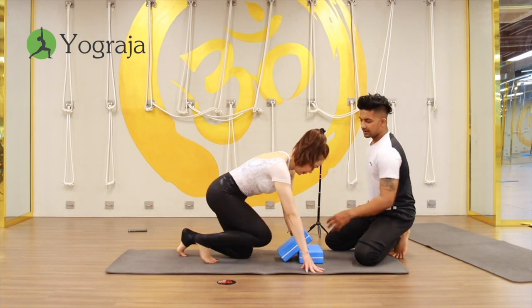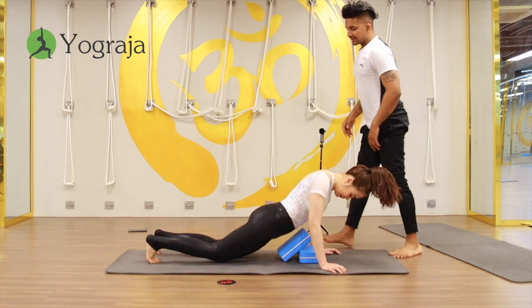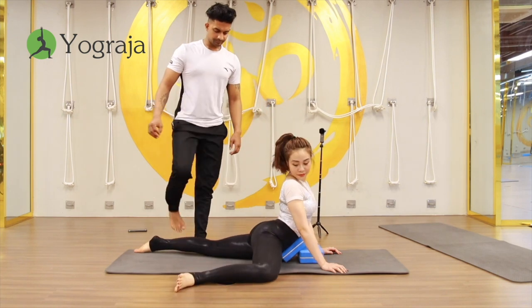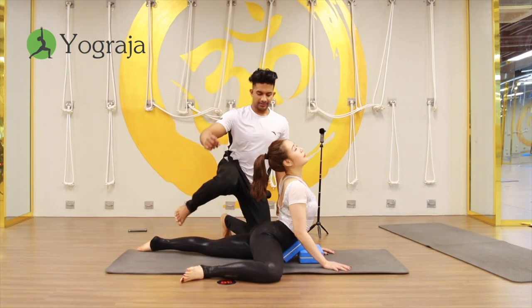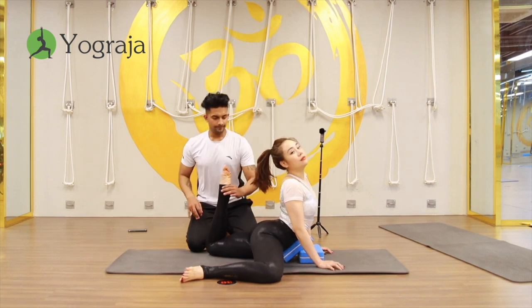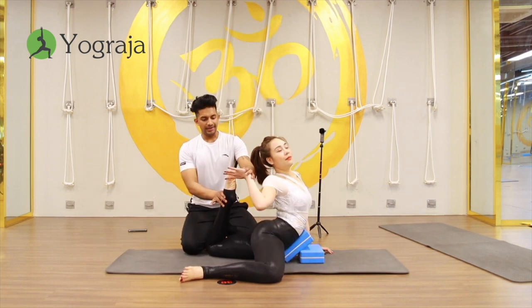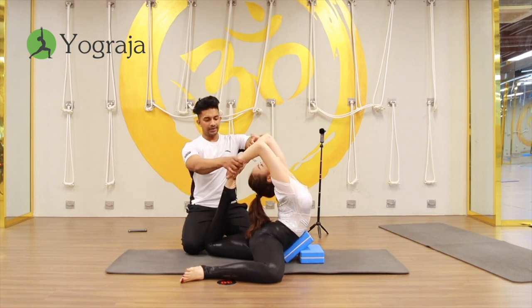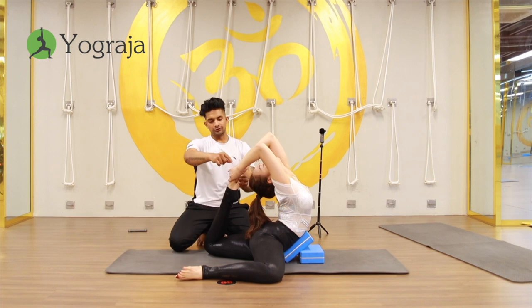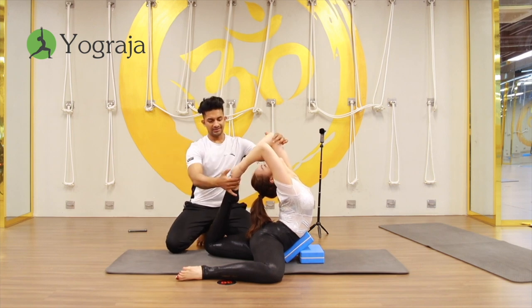Yeah, navel forward. Now, see, take the right knee out. See here. Not cross, make it straight. Then with the right hand, take it up, catch the ankle or toe, look up slowly. Then if possible, try to make the hand straight.